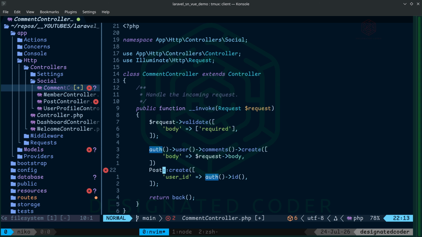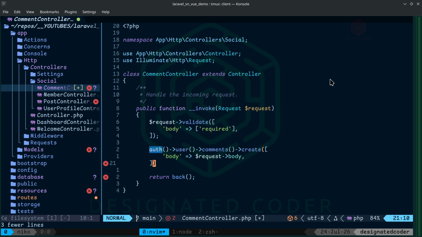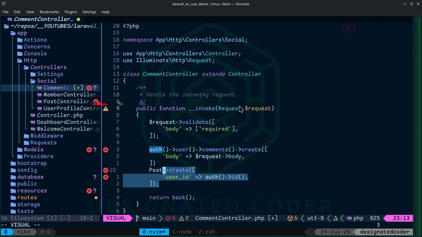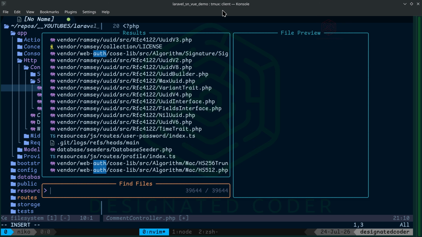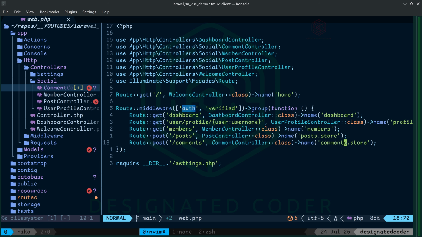We'll make sure this field is filled in. And what are we going to do about the post? Well, how about we use route model binding to inject the post in here, so that we can have easy access to it.